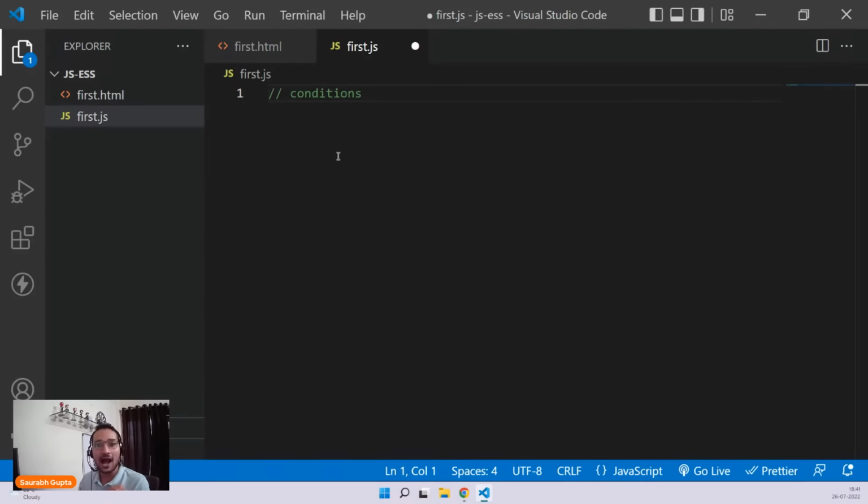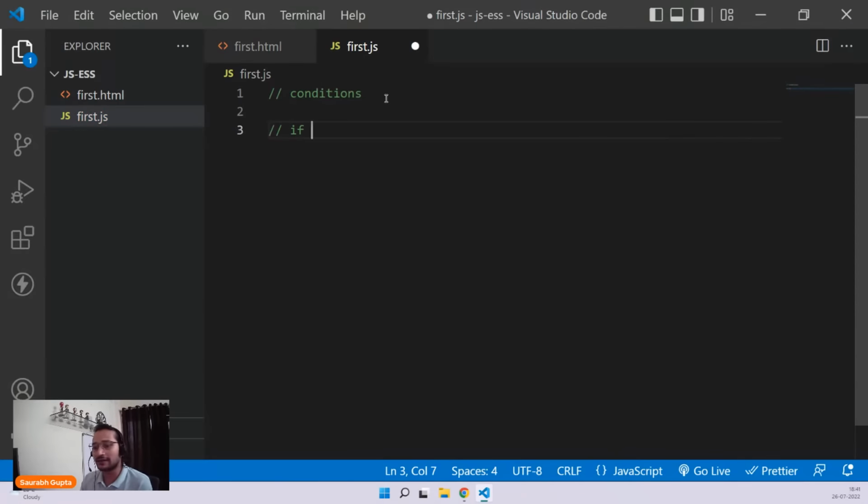So let's learn how to start writing conditions in a programming language. Just like in the real world, to say or write a particular condition, we always use a word called "if". Like, if you join at 6:30, I'll take your lecture. So we always use "if" when we want to mention a condition. Just like that, in programming also there is a keyword called if. It helps you write a condition.